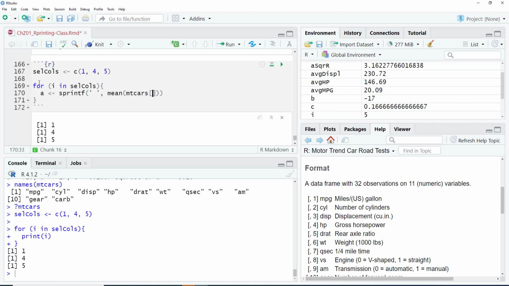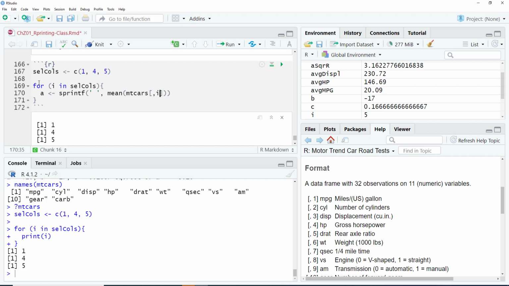First time i will be 1, second time i will be 4, the third time i will be 5. Since we're going to be using the index number of the column and not the name of the column, you have to do that. So now that will give you the mean of column i of mtcars.